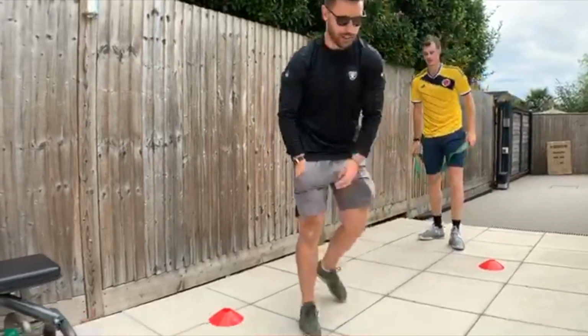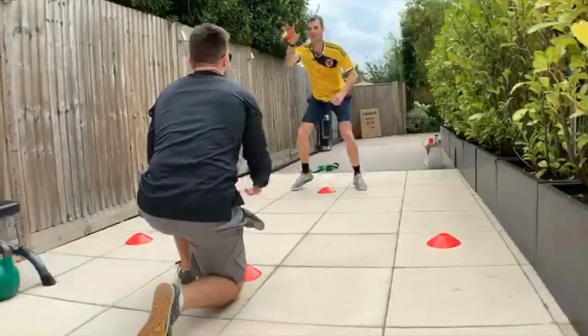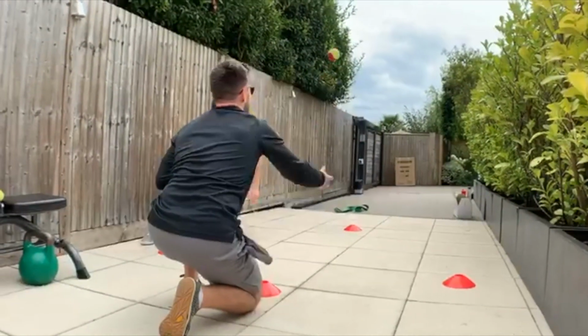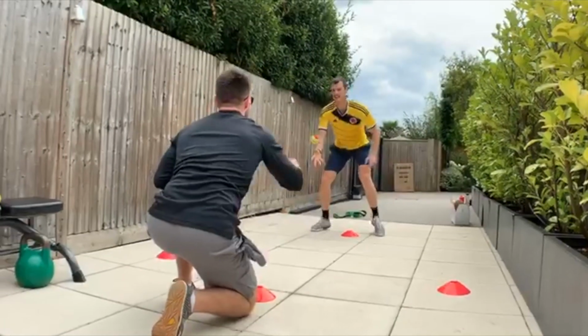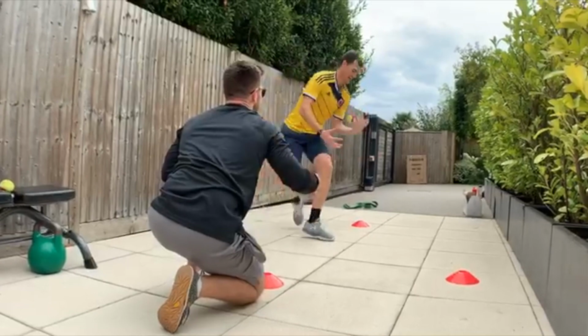Good. Straight in. Turn and go. Fast feet on the cone. Fast feet, fast feet. Quick feet, quick feet. Get that. Good. Hit. Good. Hit. Good. Get that. Good. And that. Good. Hit. This one. Nice. Finish. Hit.